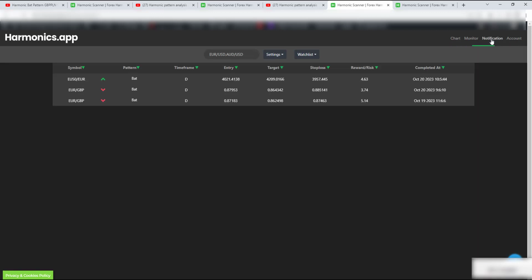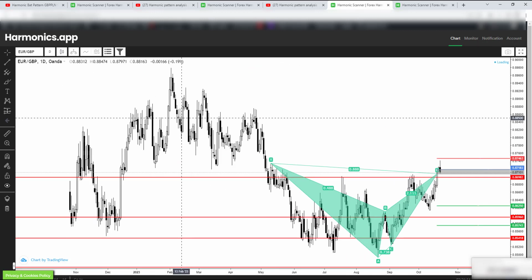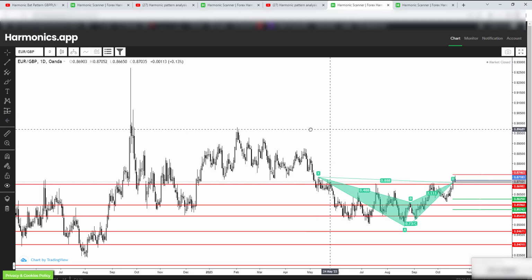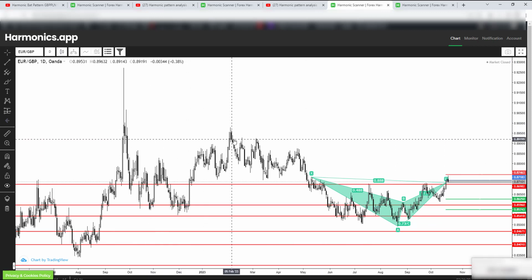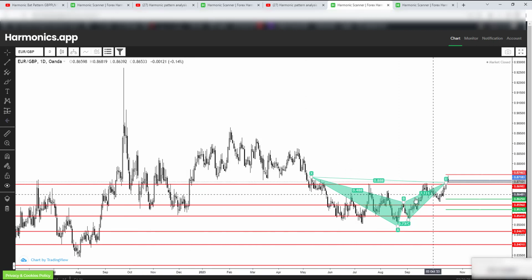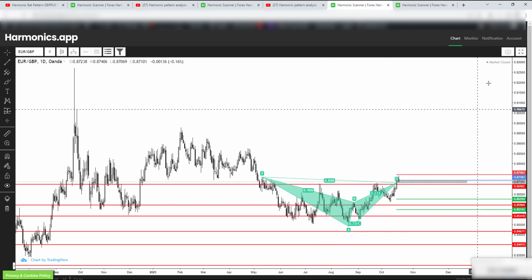And we can also check if there are any new bet patterns visible on the scanner. If we go here to the Euro GBP, the first step is to check what the trend is. And for now, as it looks right now, the trend is not very clear. We can see it here on the daily time frame. The price is in a range, bouncing between these two price levels. So this bet pattern for me is not valid to continue to move forward and make the analysis.